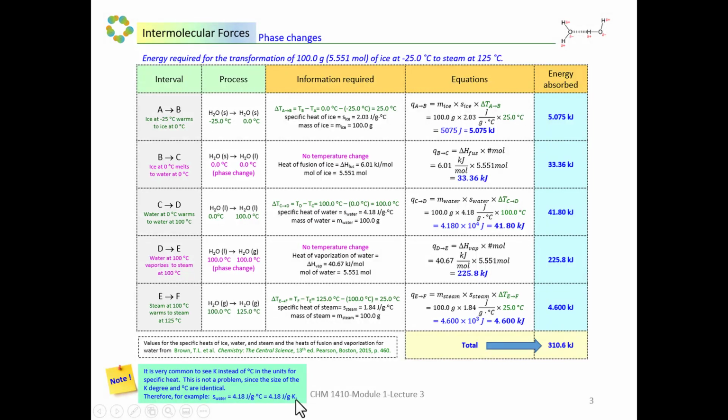This should not bother you, although it might, because you're used to remembering that the Celsius and Kelvin scales are not lined up exactly. They're offset by 273.15. That is true, but the actual size of those degrees are the same. The scales are just offset. And so you could see these constants, this data, like the specific heat of water, given with Kelvin degrees rather than Celsius degrees.